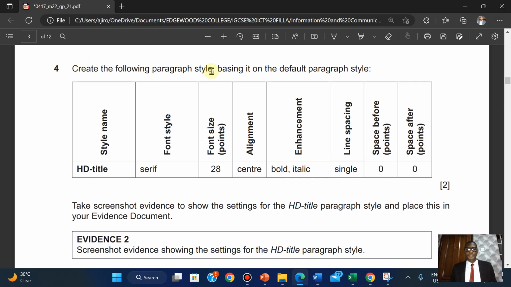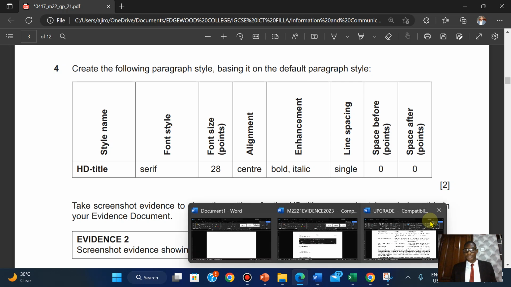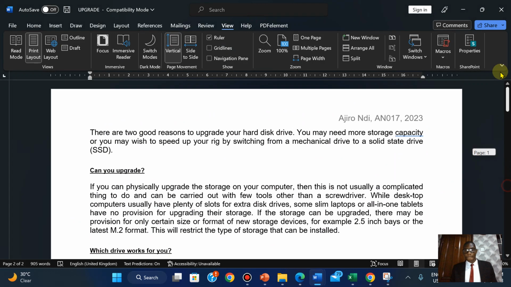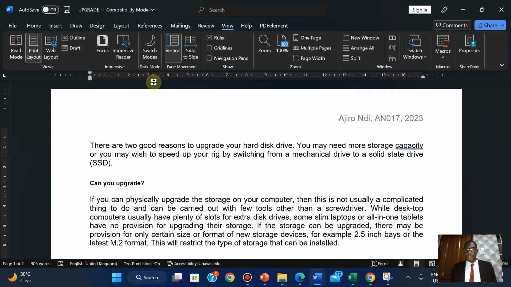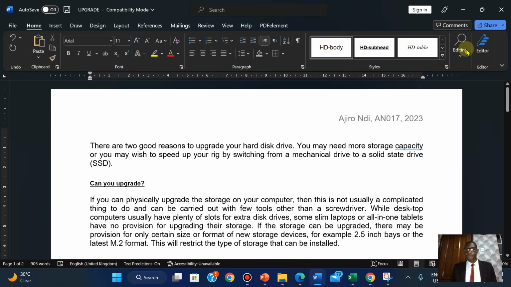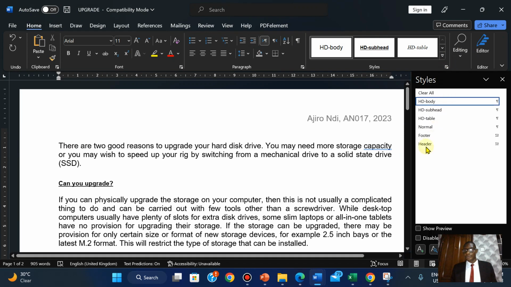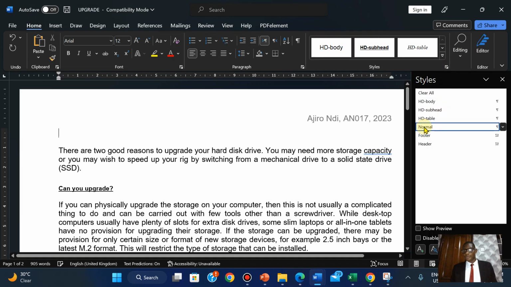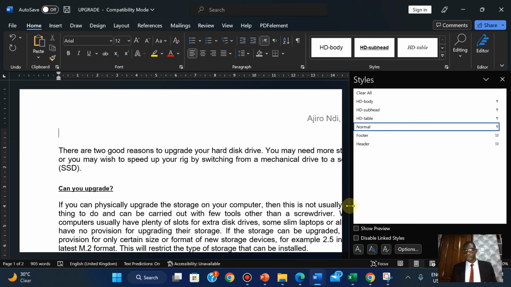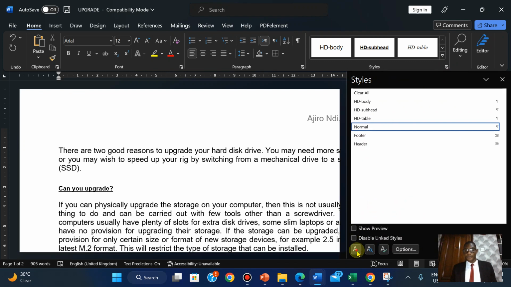Create the following styles based on the default paragraph style. So let's create this style. Click on home, styles, normal, and I'm going to create the style.